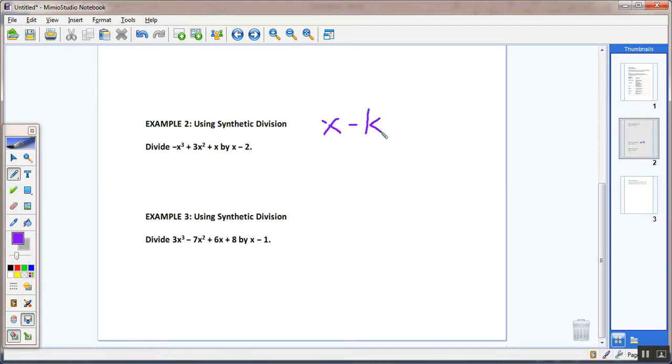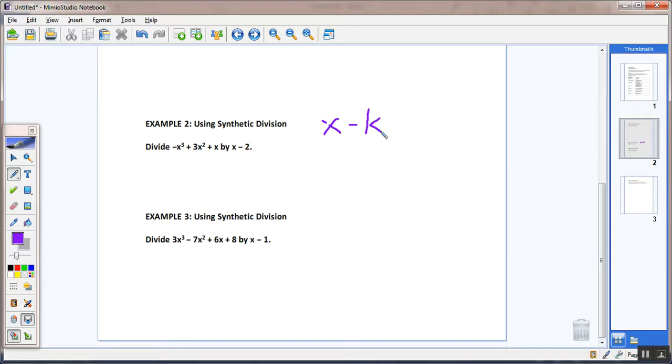All right. I can use synthetic division for this first example, or I should say example 2 right here, because this is in the form of x minus 2. So what did we use as the k value here, kids? In example 2, what was our k value for that yesterday? Positive 2. Okay, so it's kind of the opposite of this negative 2 right here. What do we use for k down here? Positive 1. So I think that we had a pretty good understanding of that yesterday when we left.